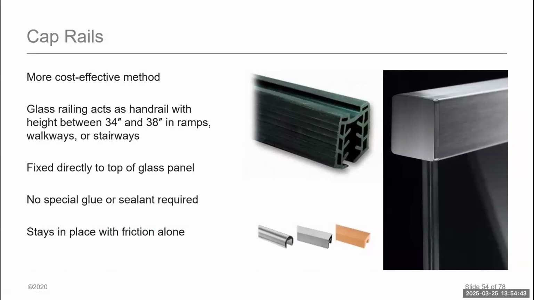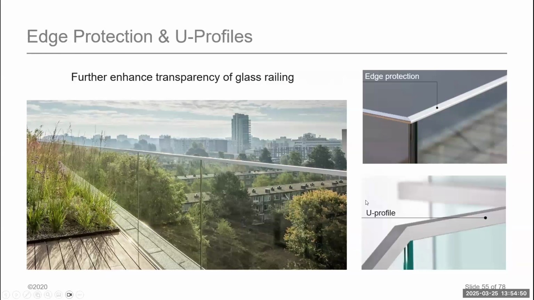They can be circular, they can be rectangular, they can be aluminum, they can be stainless steel, they can be wood. They are commonly referred to in, I would say, 3 different categories. One is edge protection that just protects the top of the glass itself. And so when we get edge protection, there are some things we need to take into consideration with glass.